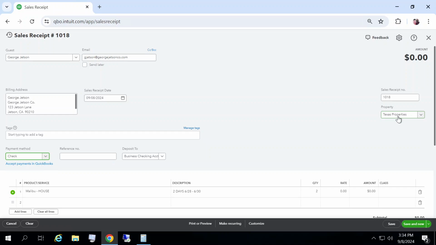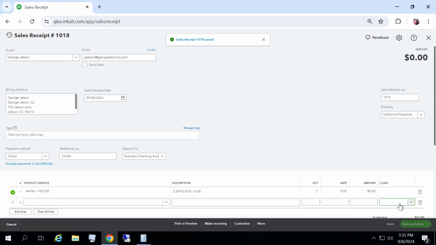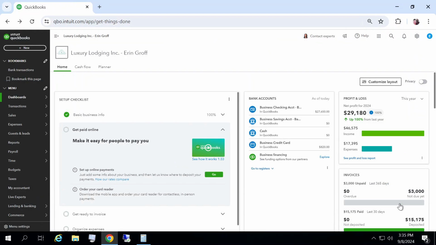This is California properties. I'll have to go back and see what the actual rate for that was supposed to be. That was check number 23456. All right, and that is our last sales receipt. So I'm going to hit Save and Close. I'll make a note to go back and look at that.